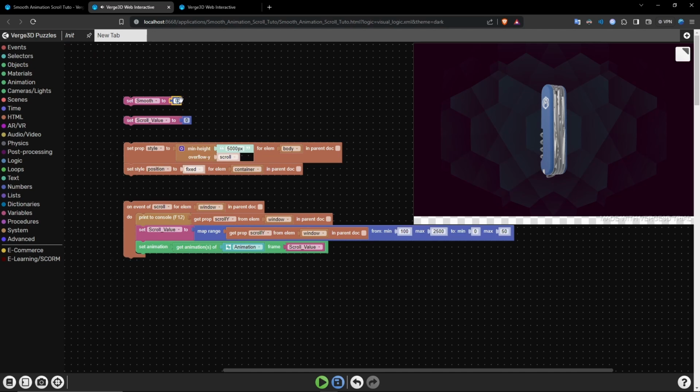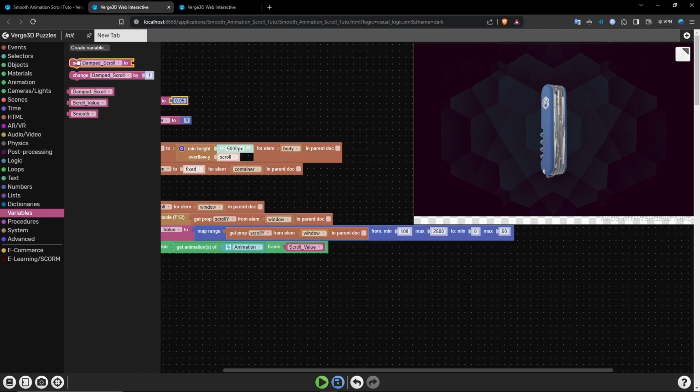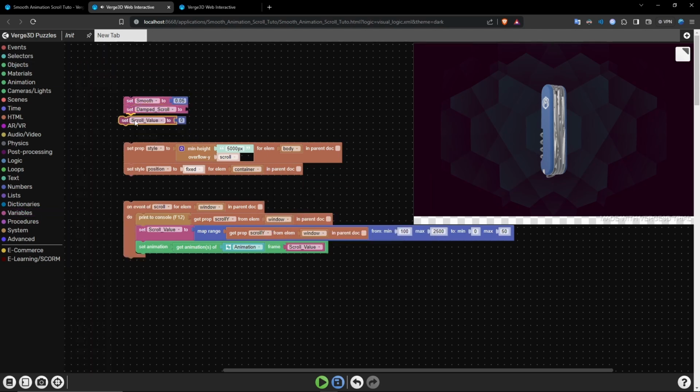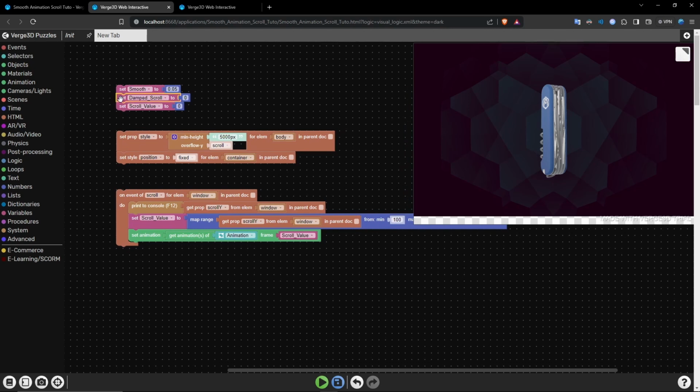So we set this to 0.05. And another variable, which is the new damped scroll value, damped scroll, and we set this to 0. We need to define these variables before.